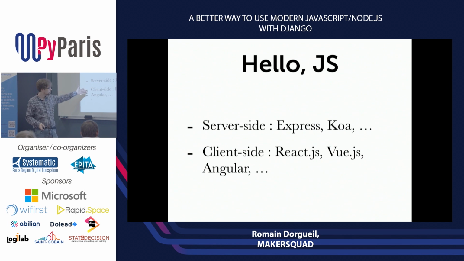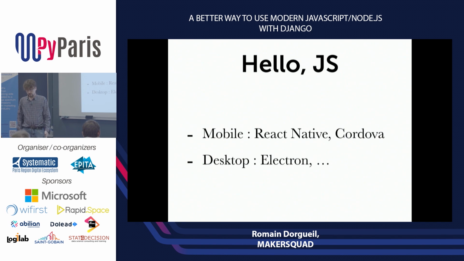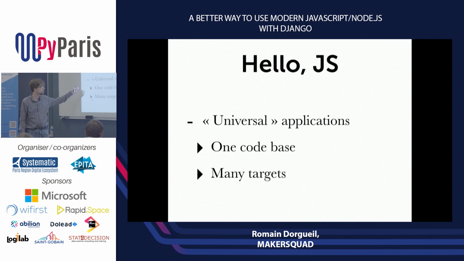There is client-side JavaScript that builds user interfaces like React, Vue, Angular, name yours, there is a lot. But they also target native applications, mobile applications, so with React Native or Cordova and maybe others, you can build directly things that run on a phone natively. And there is also Electron to build desktop applications. And the craziest persons, of course, build universal applications that have one code base, with little differences targeting different platforms. So one code base for mobile, web, front, they do that.